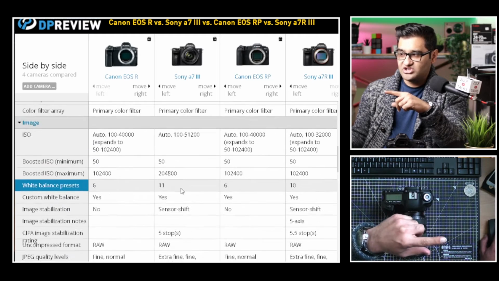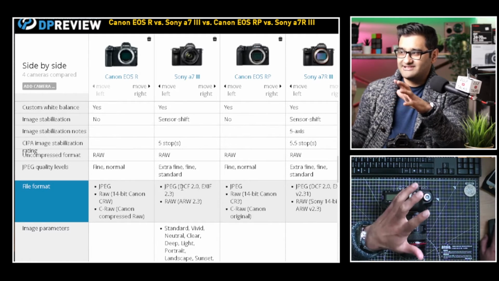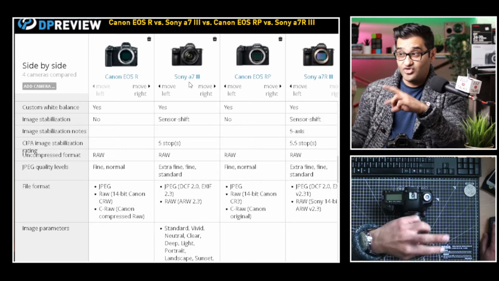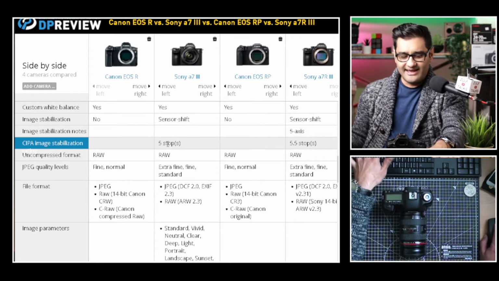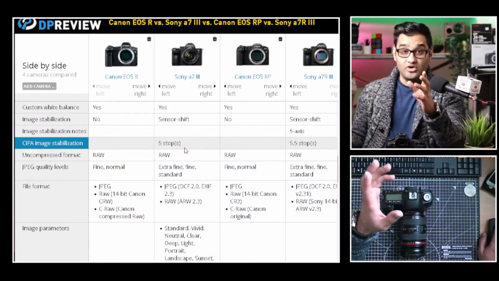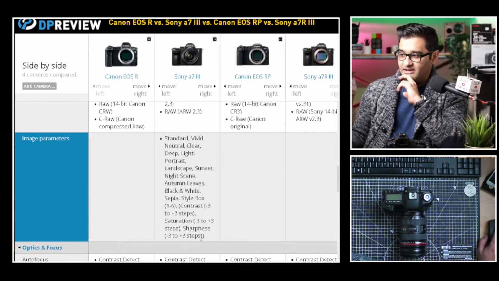However, looking through the additional specs, there is image stabilization built into the A7 III, which the EOS R does not have. The EOS R has an option in camera for image stabilization, but it actually introduces a crop. You have to turn it on and you get about a 1.5 crop. It's not the best way of doing it, but if you've got no other image stabilization on your lens and you're adapting an old EF lens to the R camera, it's something to think about. But the Sony's is better, because obviously that's a better stabilization.